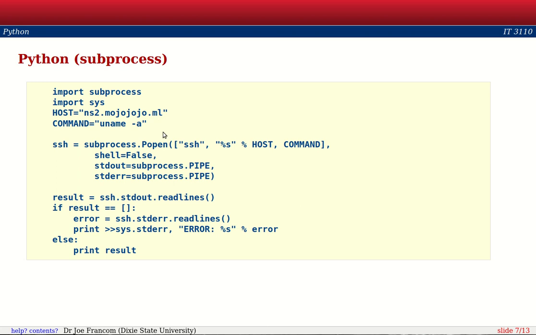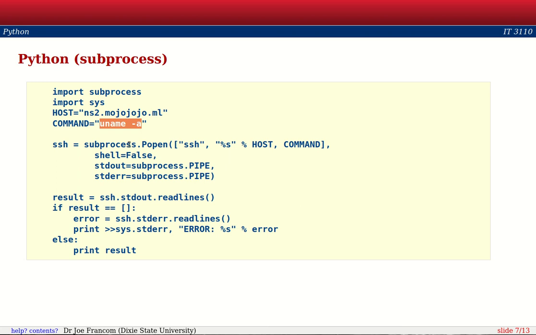The most common way that I've used it as a system administrator is to run an SSH command. So really, here I'm passing in maybe my host, I'm creating a variable called hostname, and the command that I want to run on that machine.